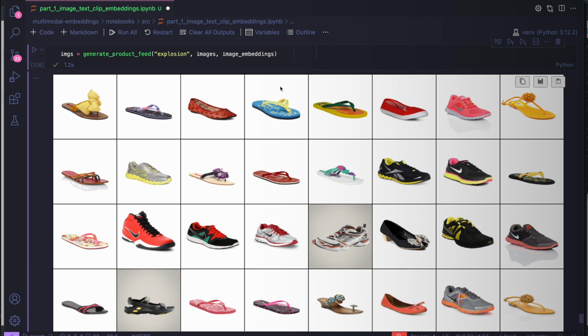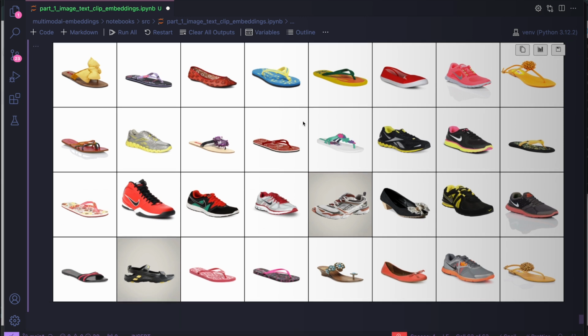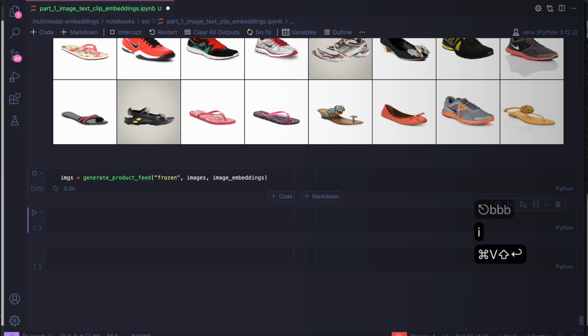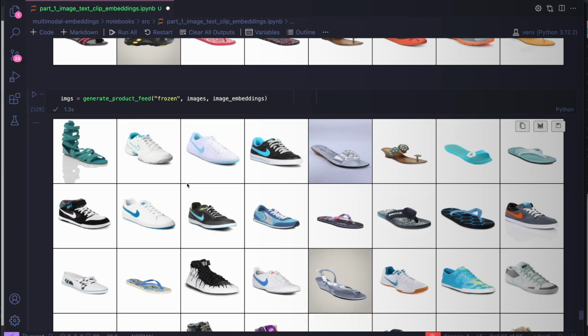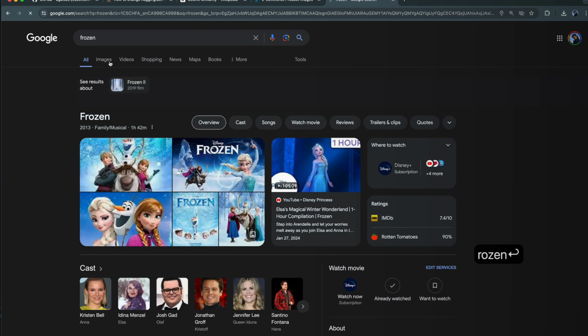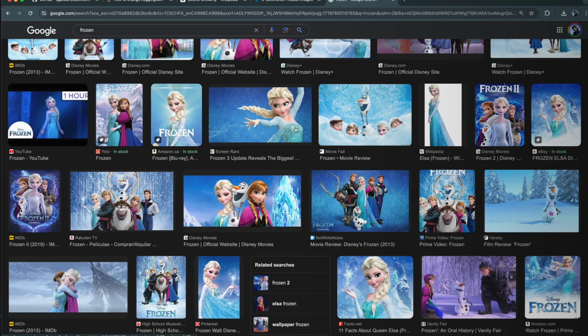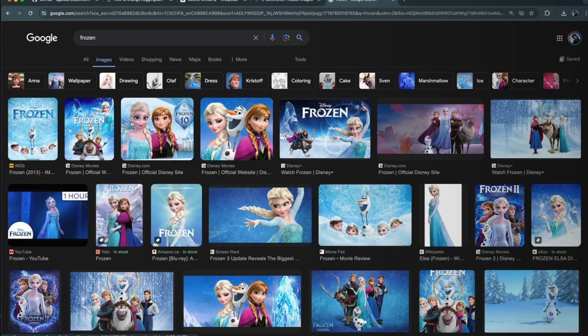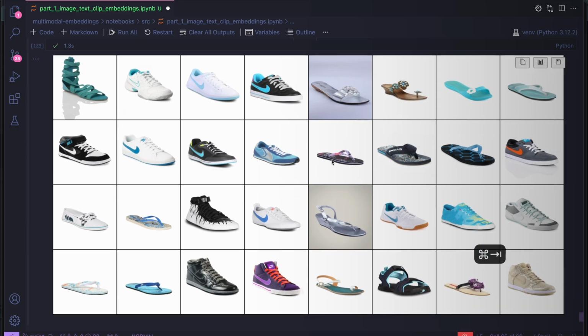This picks up on a key point I've been noticing, or a trend here, where the color of the thing that we're searching for is really prominent in the response. One example I really like to illustrate that is this one, where I search frozen. And you can see a lot of these turquoise shades and blues and whites. If I search frozen here, we're going to get a bunch of pictures of the Disney movie. And these have kind of the exact same colors that we're seeing in the response. So the language model understands that these colors are associated with the word frozen, and it's showing those colors in the product response, which I just think is so cool.